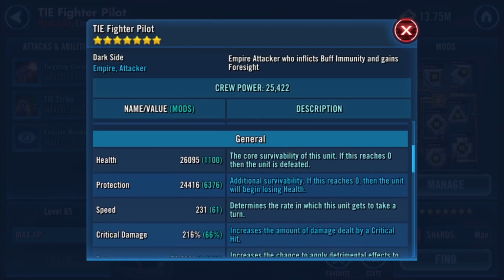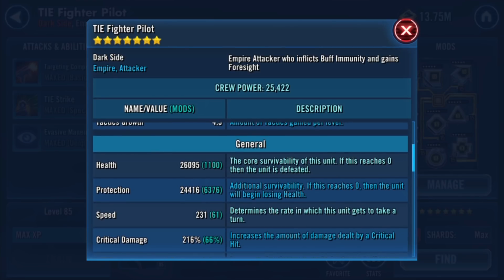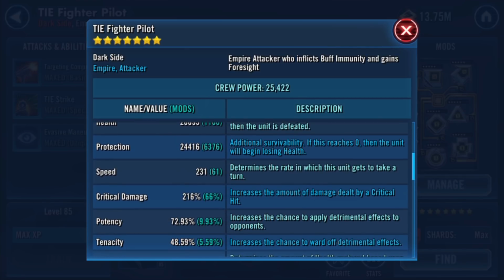As you can see here, with maxed and kind of rando modding in this case, he's still pretty squishy, about 50k estimated health and protection here. He's not super fast right now. I'm just slowly remodding my Empire characters around, and I have to get some more crit damage mods because I need more than just Empire these days. So he's sitting at a slow 231. I know you're probably thinking, that's slow? That's not slow, but for TFP, it is kind of slow.